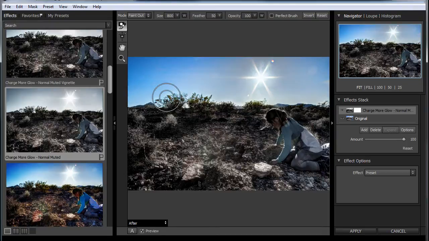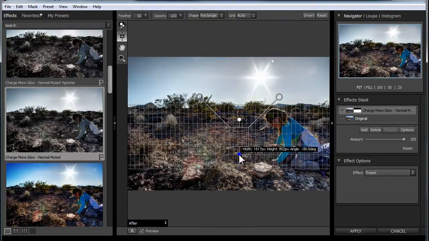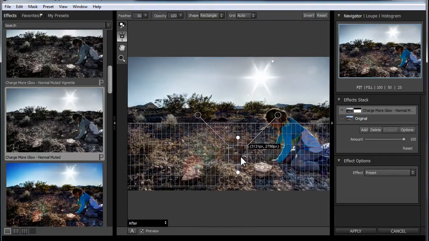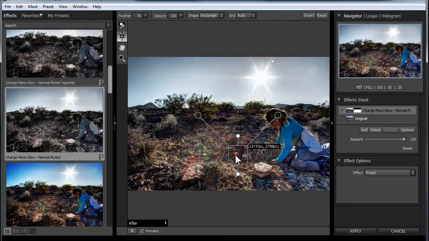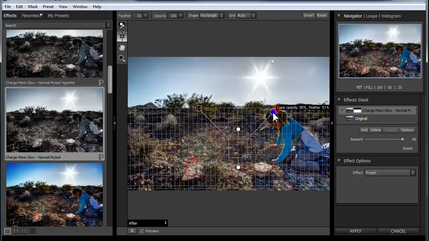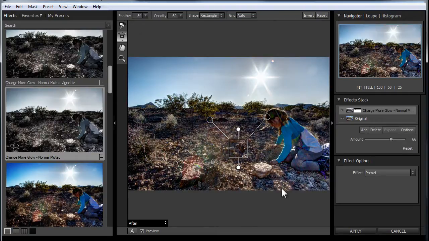Another way you can manipulate this mask over here, is to use this tool. It's called a bug. So you click on the screen where you want this to be applied, and you can actually rotate it around. It gives you a grid to represent right where that mask is going to be. So there's no guesswork. Okay, once you got it where you want it, then you can control the opacity and the feathering from these controls. It works pretty nice.